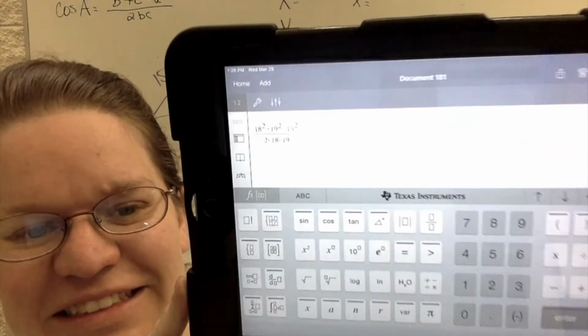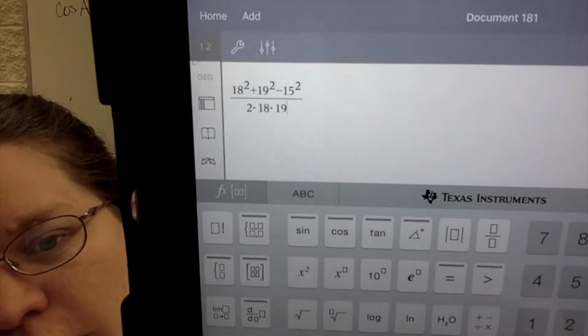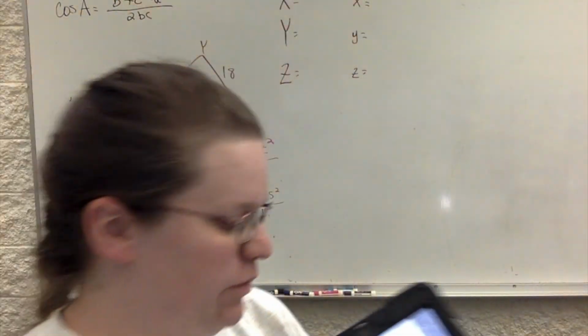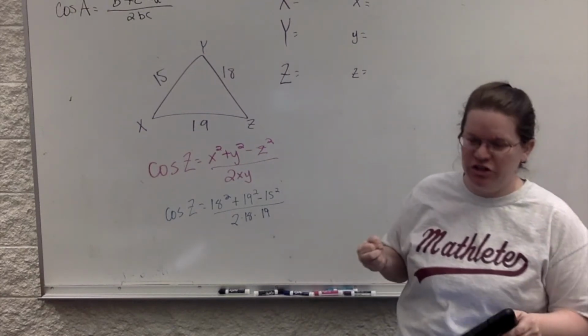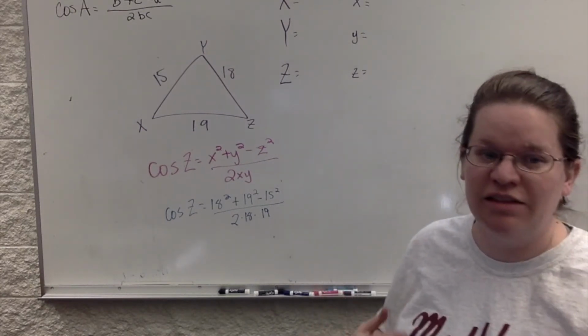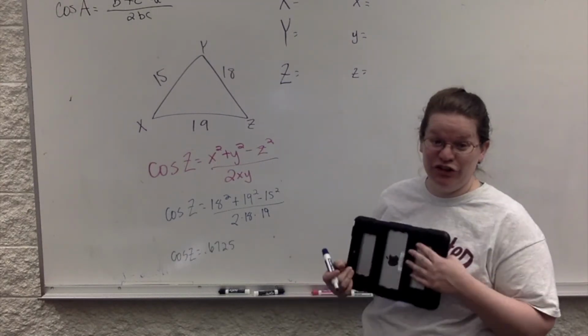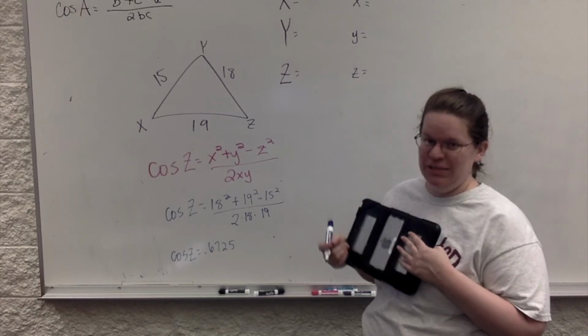So look at how I have this typed in. Can you see it? Hopefully. Put it all in one fraction. You guys are so lucky with all these fancy calculators now. In the past, we always had to be careful, make sure the parentheses were all in the right place, make sure you really paid attention to the order of operations. If you just put it in here like this simply, you will be fine. So I need to do the inverse trig function. When you find the angle, you're going to do the inverse trig function. This time we're going to do inverse cosine.